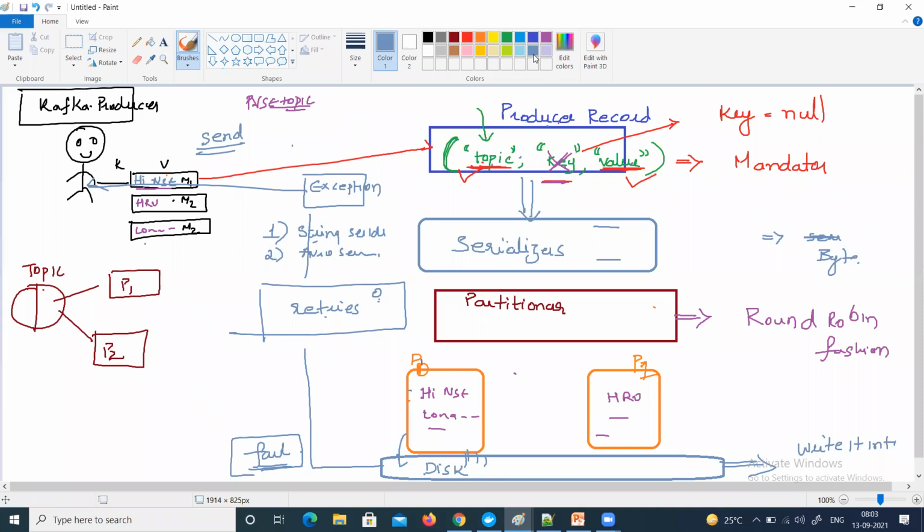Now, if you have specified retries as one in the producer configuration, your producer will not throw an exception right after the first failure and will not fail your process at that particular time. If I specify retry one, it's going to retry sending this particular message again, and if it is still failing, then it's going to throw an exception.